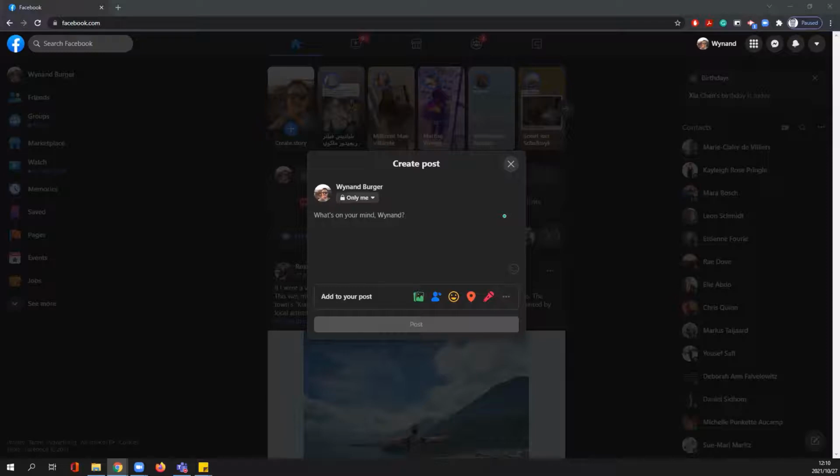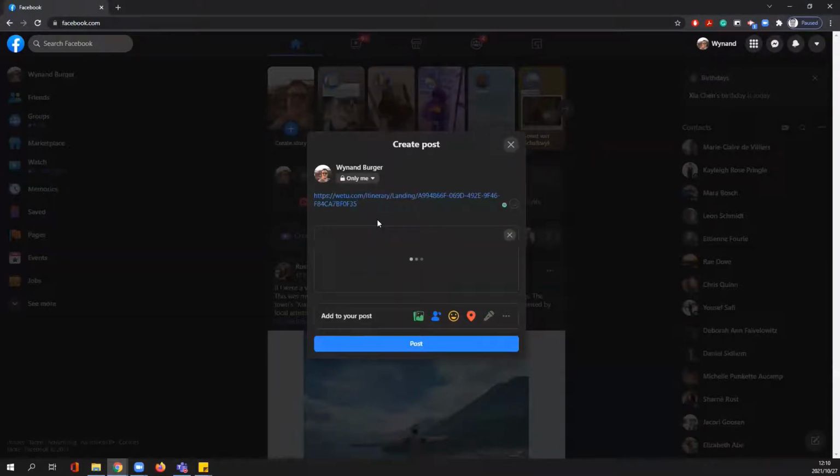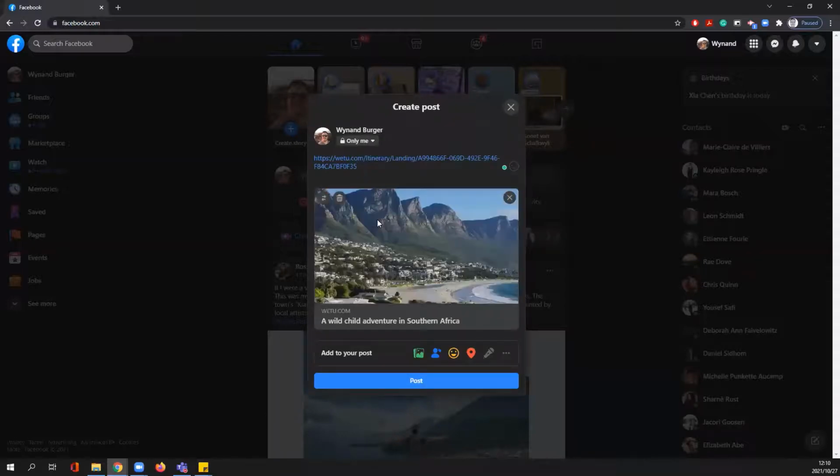So again, what we're going to do is grab the client link or the URL of the itinerary. And that would generally be the first thing that you would want to post into the field to create the post. Because you'll see once you've done that, it will automatically link through the itinerary in a little visual context. So that is going to generally be the image that appears based on the theme that you have selected.